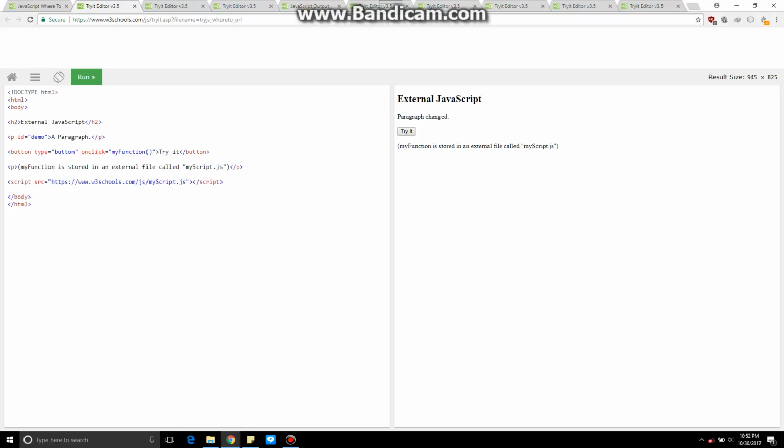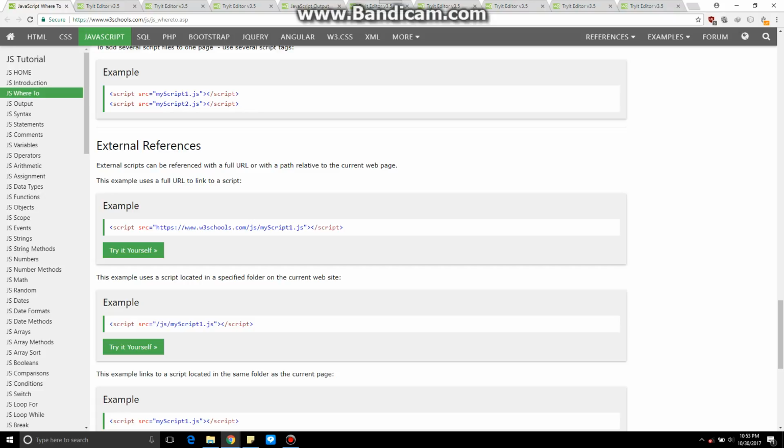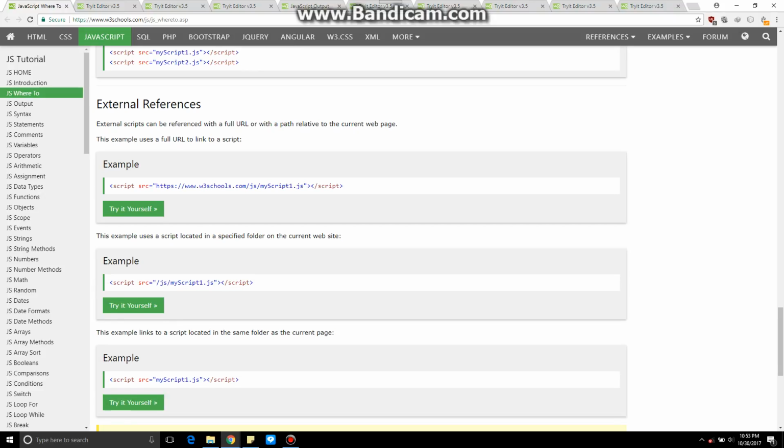And you must see this with something important. My function is stored in an external file called myscript.js. So we're using myFunction to call this. So this is external JavaScript, external references using a src.